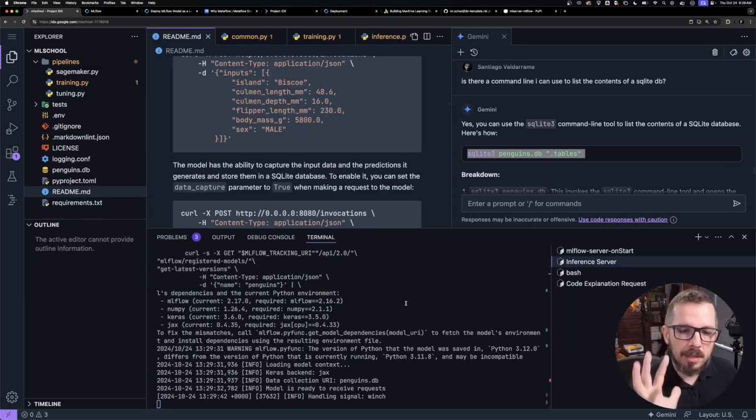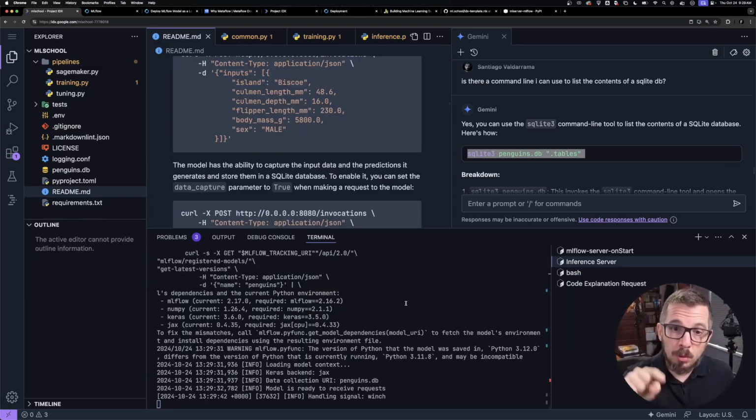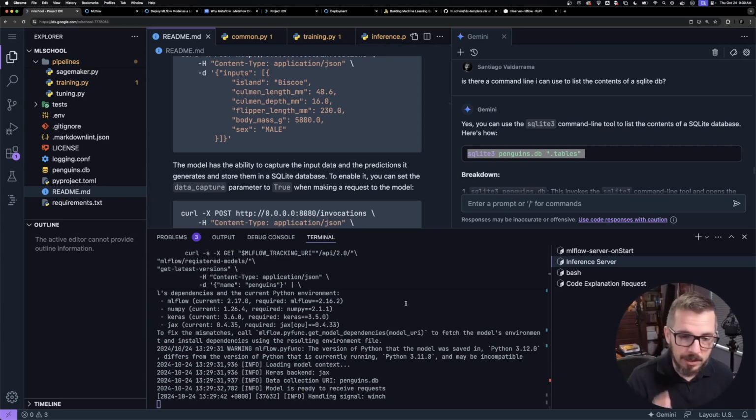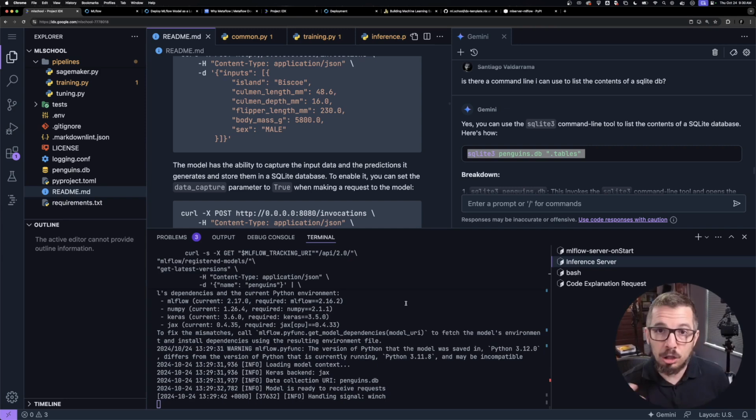Here is one thing about this local server running on your computer. By default, MLflow is using Flask to host this model. Now, there is nothing wrong with Flask. It's an extremely popular library, but there is a better way, a more production-grade server that you can use to host this model when you're deploying it to your company's network, whatever it is. And that is MLServer.